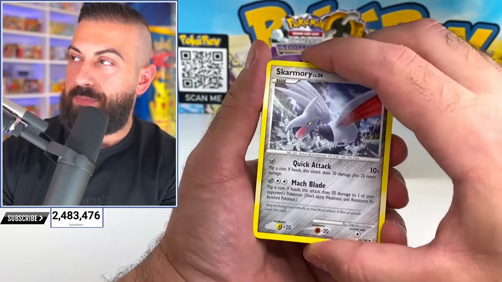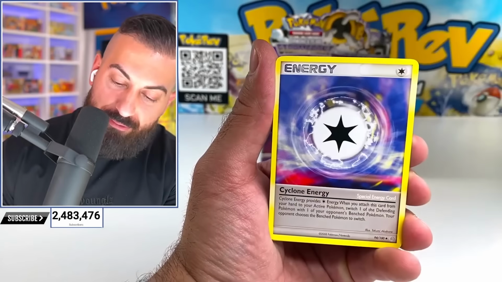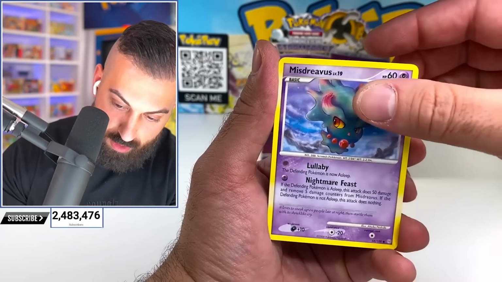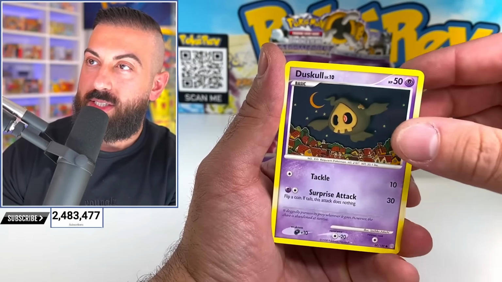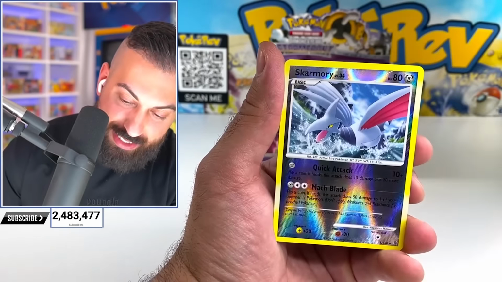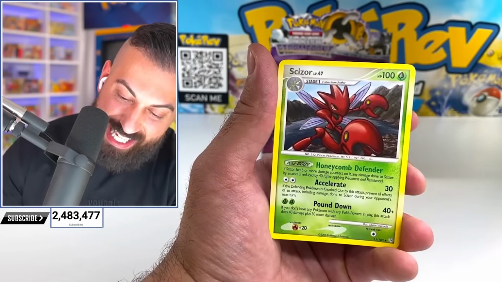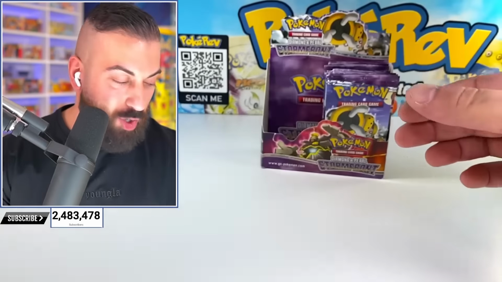All right, here we go. Skarmory to start off. Right side of the box. Let's make it happen. Come on. Mischievous. Duskull, Onix, Skarmory reverse.